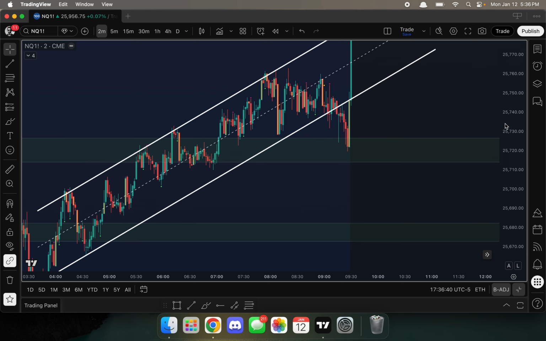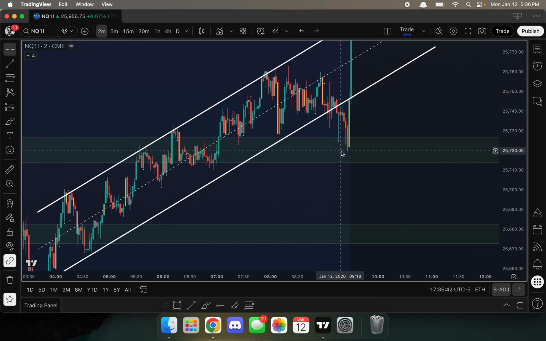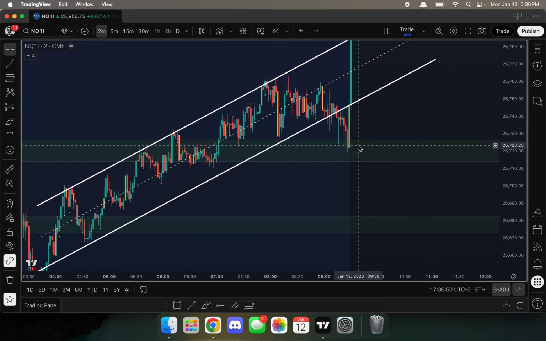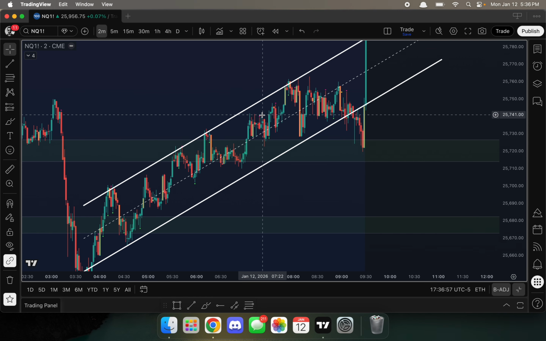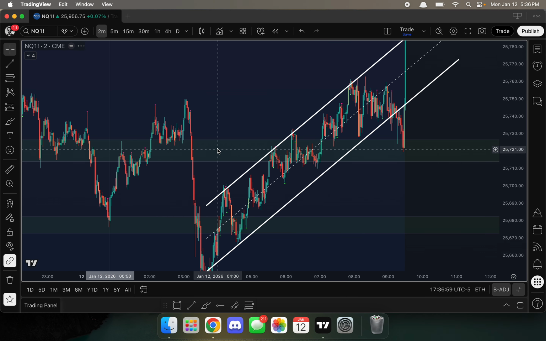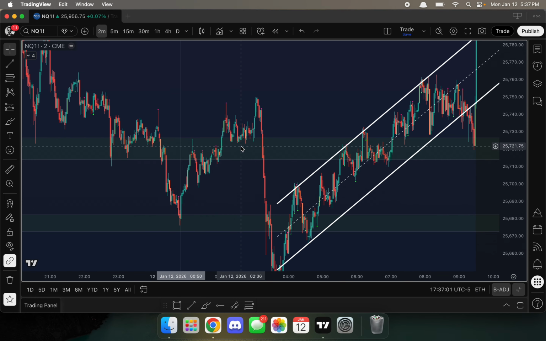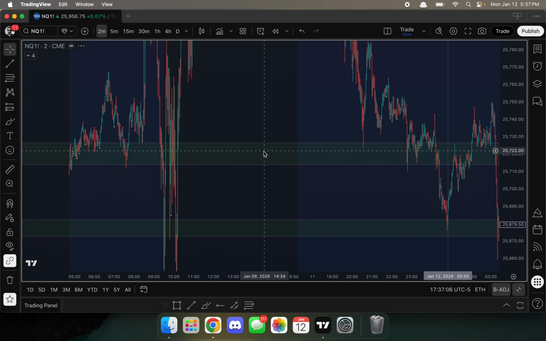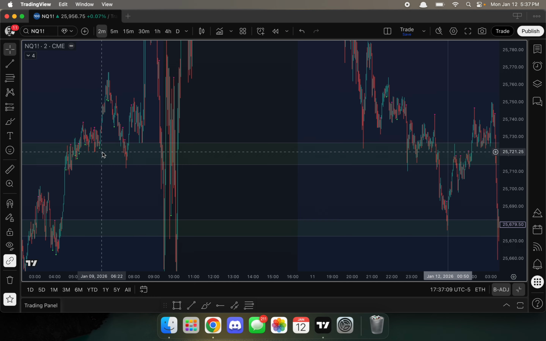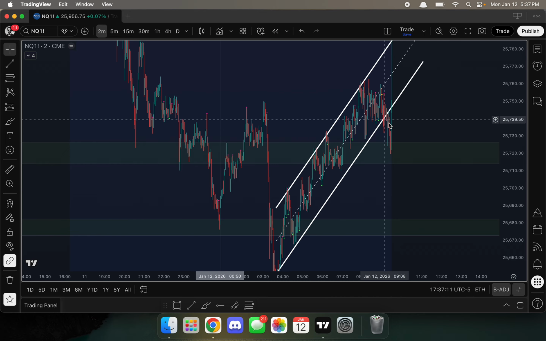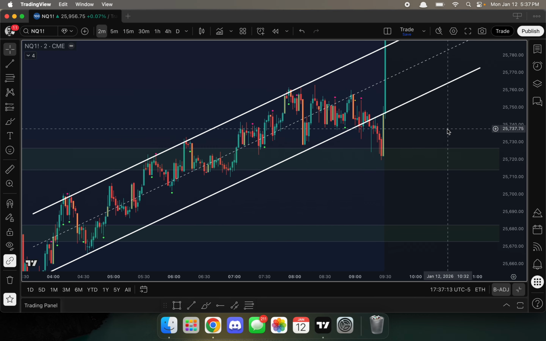But you can see right here that 725, it literally touched right here. And then we moved back up off of that. So it was a great level to take too, even if you were going to play shorts, because it would touch that and then it just bounced from there. Where did I get that level from? That 725. I'm just seeing a lot of support at that level. So as I zoom over again, I'm seeing a lot of support in that area. So that's why I was saying that as a potential area, and that's exactly what we got.